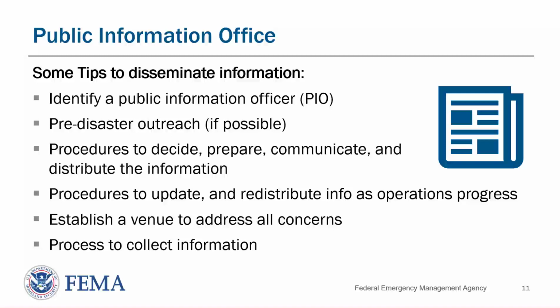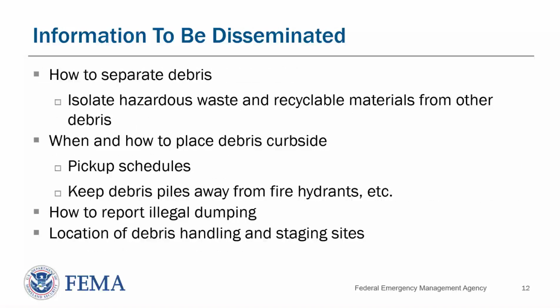How to distribute, how to prepare it, and how to update it is very important, because the information you're disseminating is going to be vital to making sure that all of the debris that you collect is eligible. So making sure that your community knows how to separate debris, so making sure to keep hazardous household waste separated from recyclable material, making sure vegetative debris is separated from your construction and demolition debris, and we'll talk a little bit more about the different types in a separation guide in 1 second.